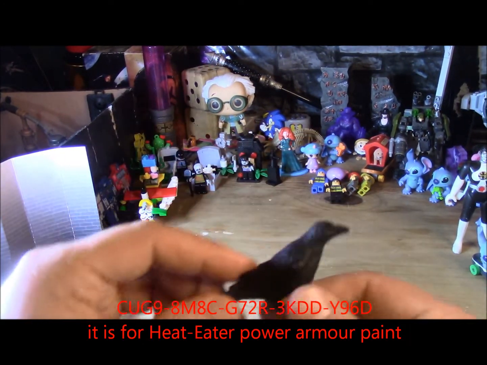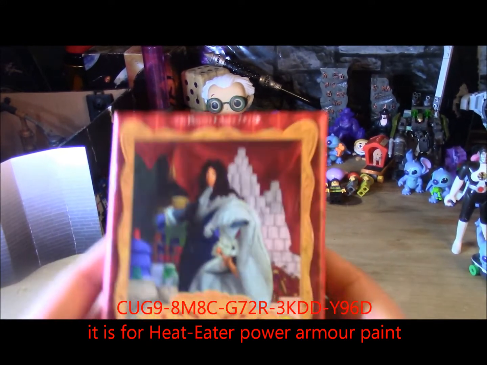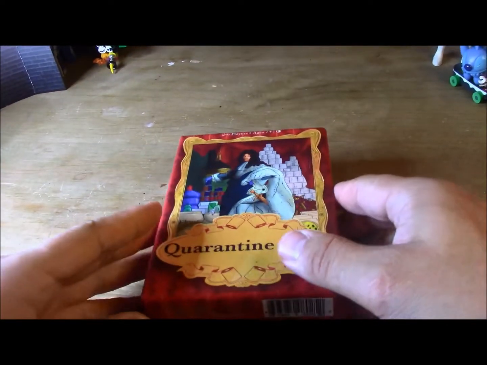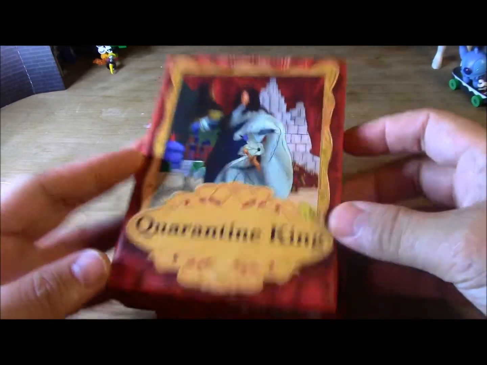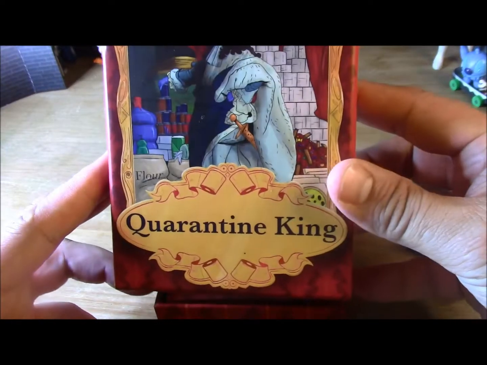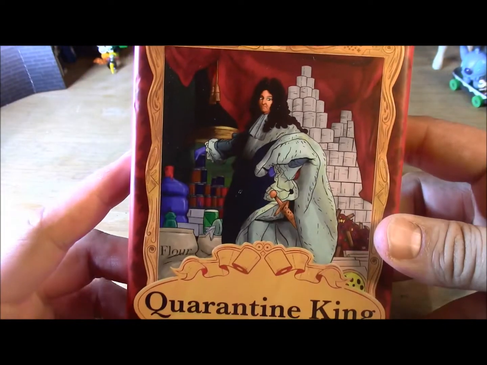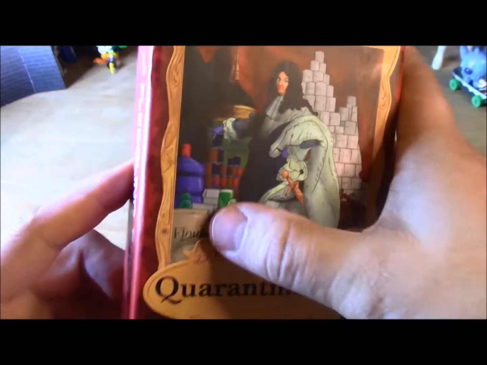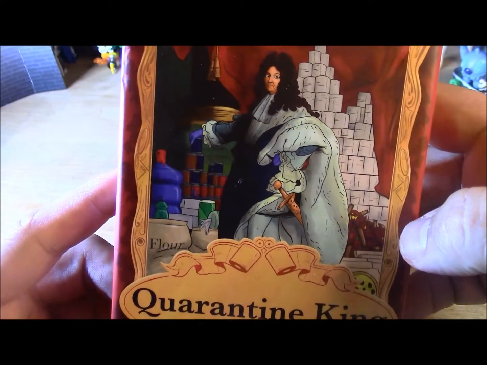Today we're going to look at and review a game that I have found. It's called Quarantine King. To be fair, I don't know much about it. I picked it up and I was very much intrigued. I got this at Savers and I saw the picture. I kind of laughed because of all the toilet paper and the cleaning supplies.